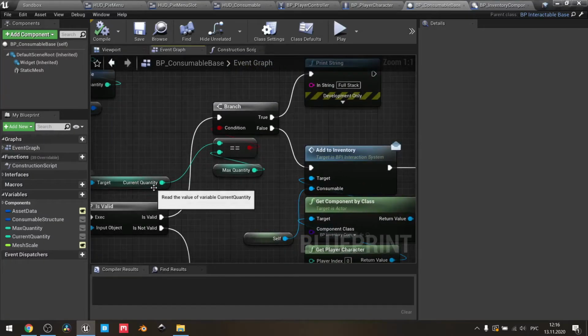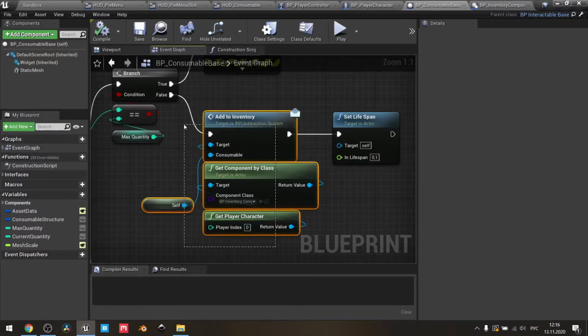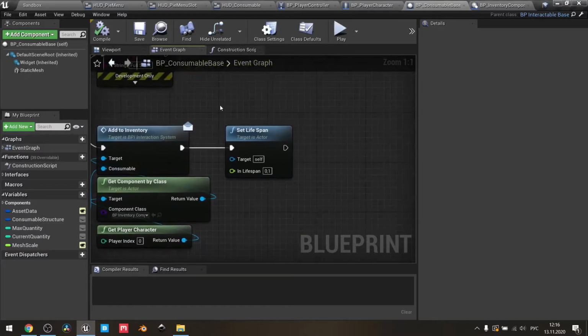And whether our current quantity is less than our max quantity, we actually need to add this consumable to our inventory. After this, we need to set lifespan to a small value.